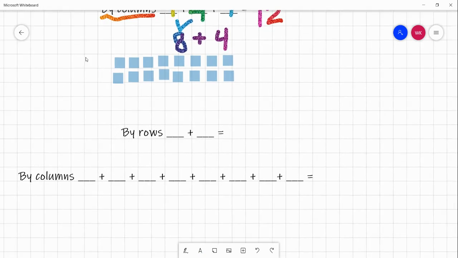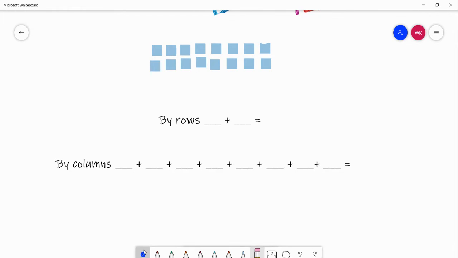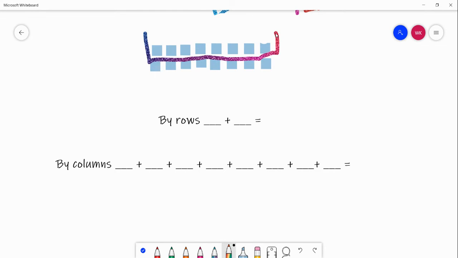Let's go ahead and do another one. So this is our second array that I'm going to show you. Erase this up here so it gets out of the way. All right. So we are going to do it by rows first. Remember, rows go left to right, horizontal. So here is our first row, this top one.